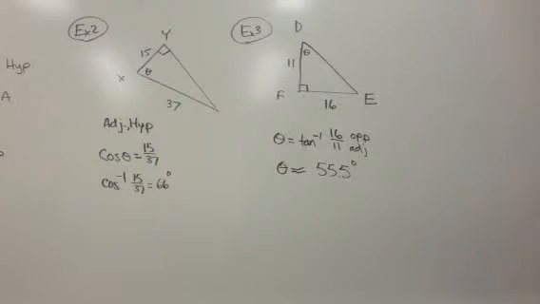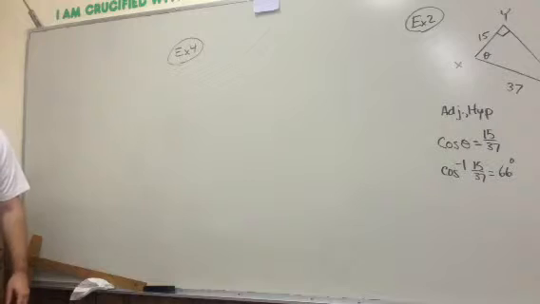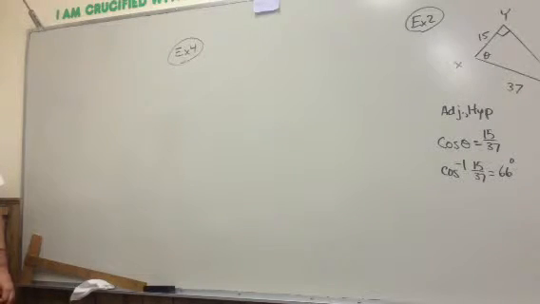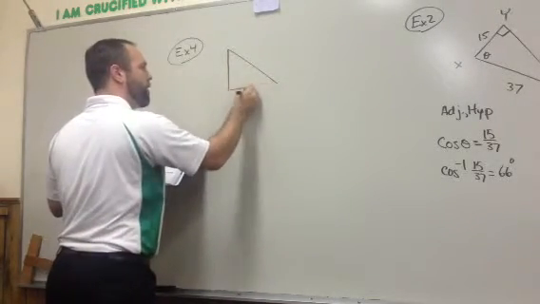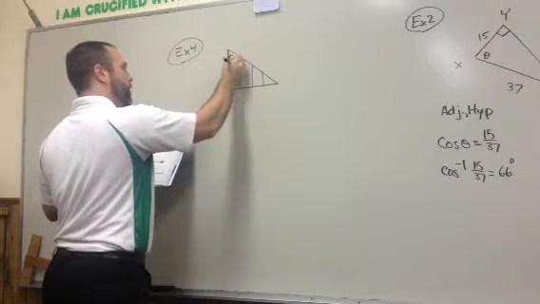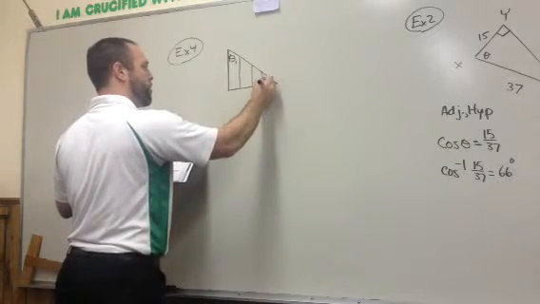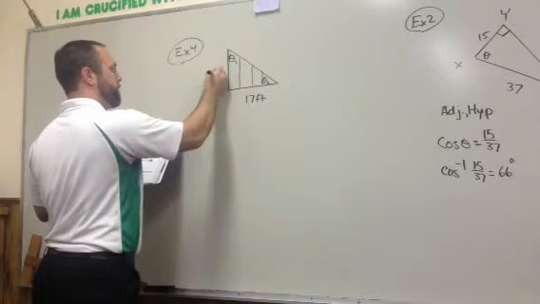Okay, and then finally example number 4. Application to architecture. It says below is a design for a bridge. Find theta 1 and theta 2 to the nearest tenth degree. So we're looking at the end of that bridge on the right side, this part of the bridge. They want to know this angle theta 1 and this angle theta 2. And they give us that this side is 17 feet and the height of the bridge is 15 feet.